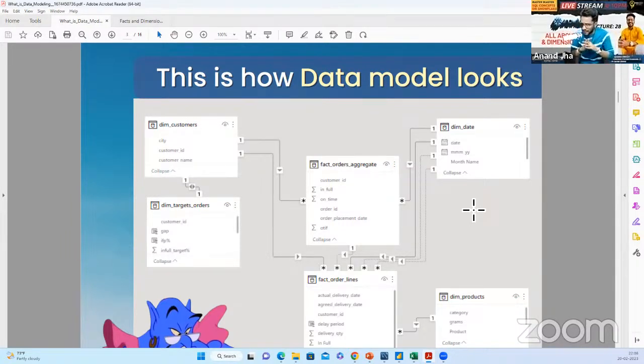Now, I have already explained joins crystal clearly in all my classes. What is a join? What is an inner join? What is a left outer join? What is a full outer join? What is a cross join? What is a self join? All these things have been covered. Now, when you have different tables, what is the relationship between the tables? How are these tables joined? All this modeling, you can see in Power BI. You can also do it in Excel, and there are various tools. I'll show you how you can do it in MySQL also.